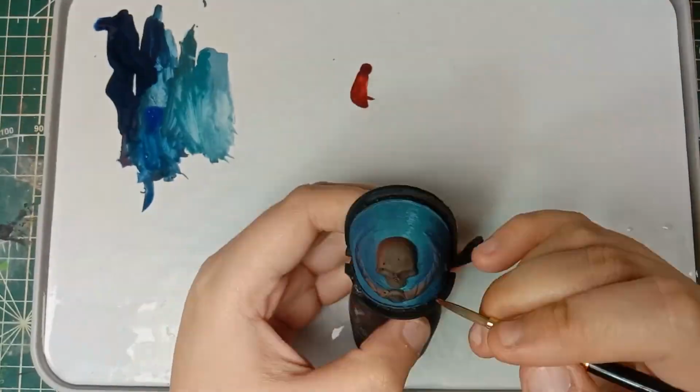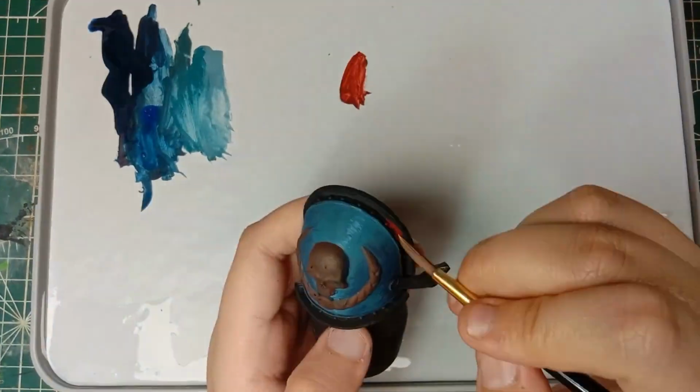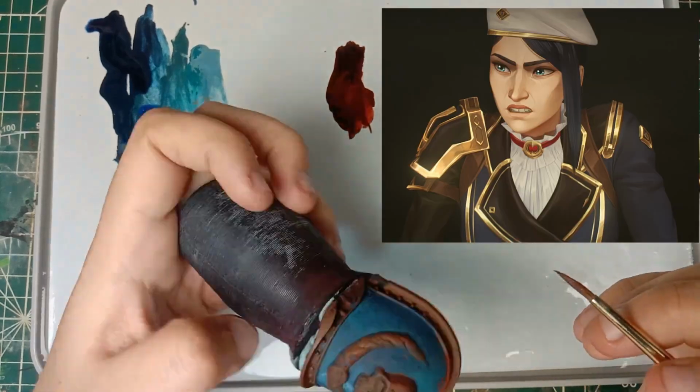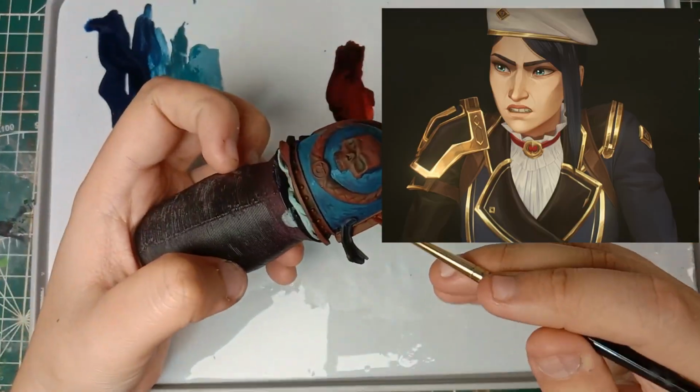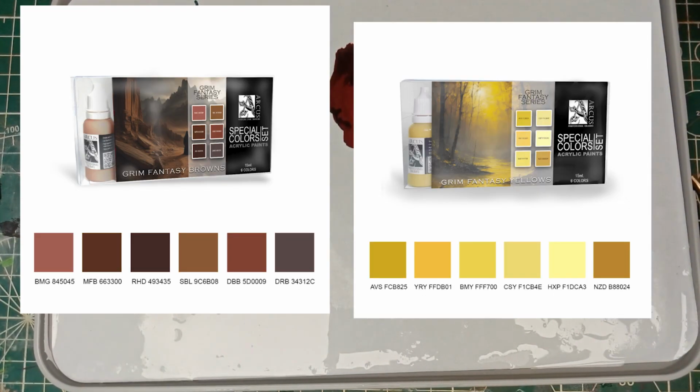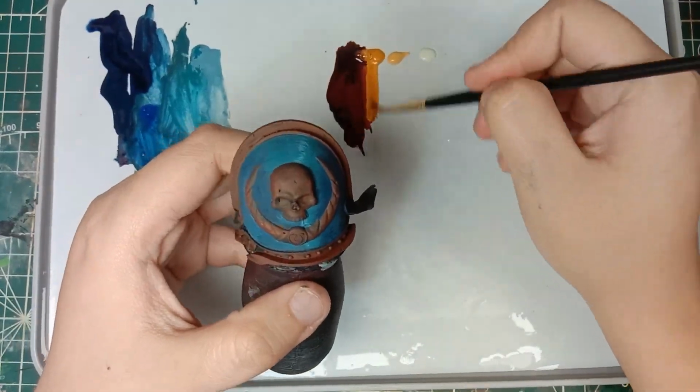So I'll be doing non-metallic gold for the rims of this pauldron. I'll be using Kate's uniform as a reference here to copy the style as close as possible, and the paint set that we're using is still the Green Fantasy set from Arcus. This is their brown and yellow set just mixed together to make this paint job.